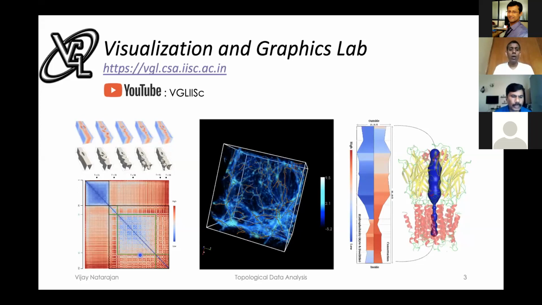So today's talk is going to focus on one of these techniques that we have been developing in our lab. These are techniques that are based on the study of topology. My aim is to introduce this class of techniques to you. Of course, I will not be able to go into the details of all the techniques. Hopefully, this talk will motivate you to delve into this topic further and study it. There's a lot of resources available out there.